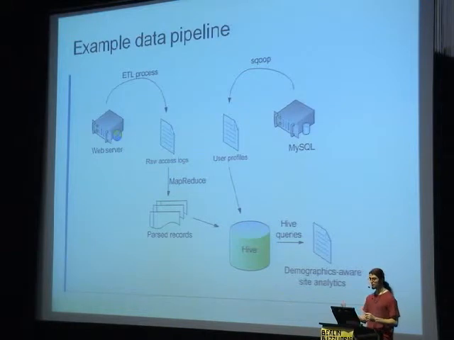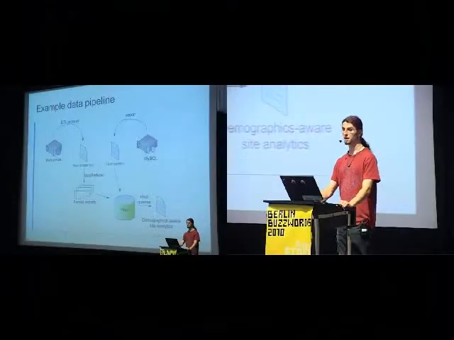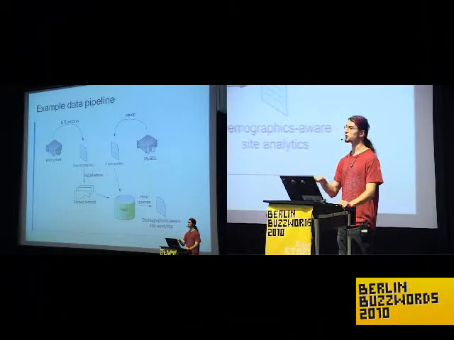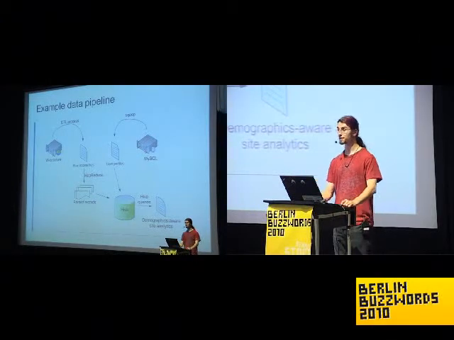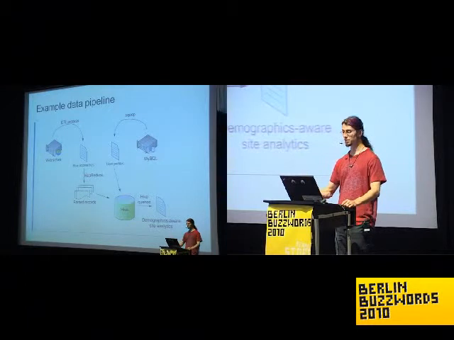On the other side of this chart, we have MySQL, where we have a table that has tokens for all the users matched to the entire user profile. So using Sqoop, we can import this user profile, and we can have this user profile injected directly into Hive. After the MapReduce program has finished running over the access logs, we then get something that looks much more relational out of that data set as well, so we also push those results into Hive. There we can run the join, which tells us which users are accessing which pages.